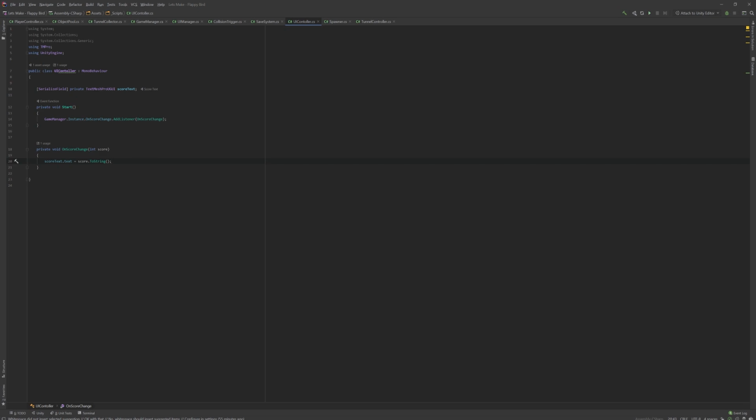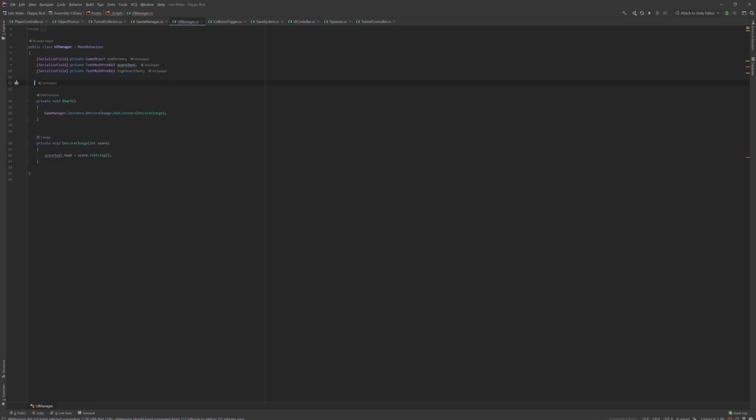Okay, so what I might do, we're going to copy this into our UI Manager, because I sort of duplicated our scripts here. Get rid of that double reference. And so, yeah, in start, we will add a listener and we'll set the score change.